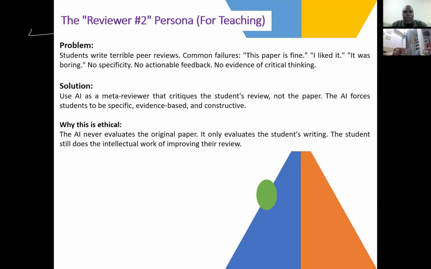Now, DeepSeek in teaching. I think we have wasted a lot of time on this part one. DeepSeek in teaching. You can also use DeepSeek or any AI tool in your class to teach your students, most especially for critiquing their work. You can use it for critiquing their work. It's very important.